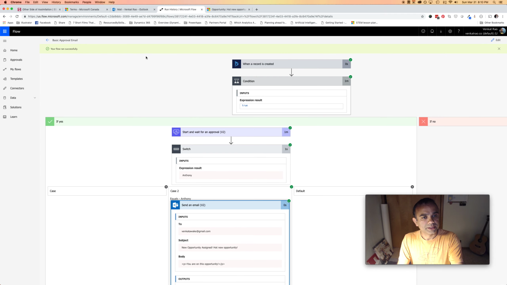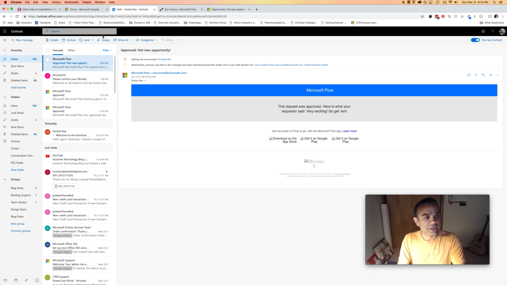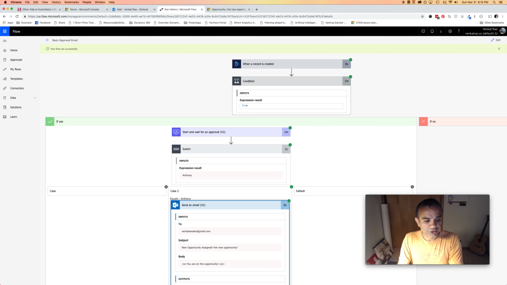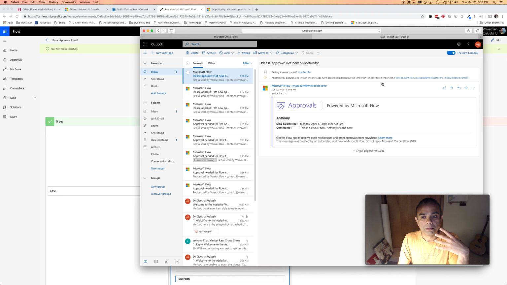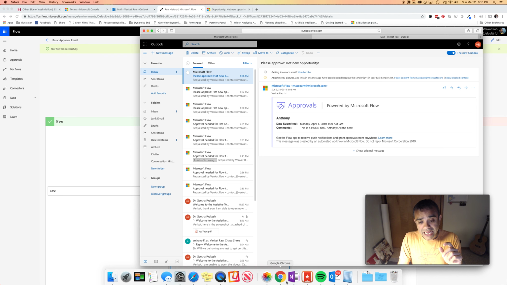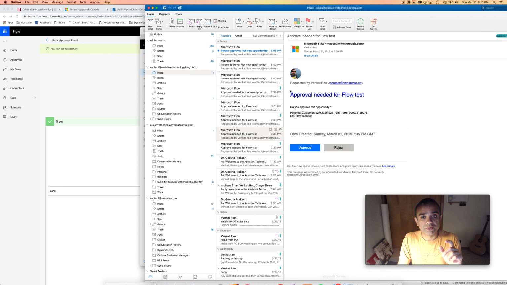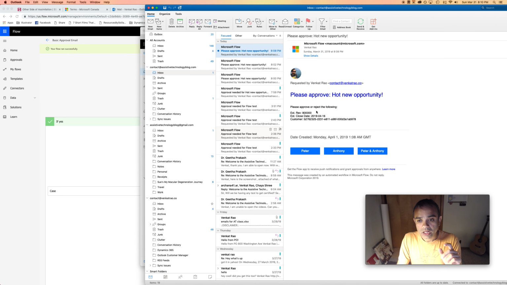I'm on a Mac here, and just so you know, whenever you are working with Outlook Web or Outlook on a Windows computer, you get this nice approvals email with nice buttons, etc. If you're on a Mac and using Outlook on the Mac, you get these buttons, okay?